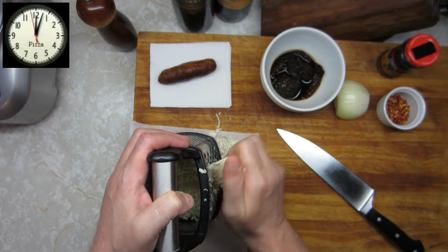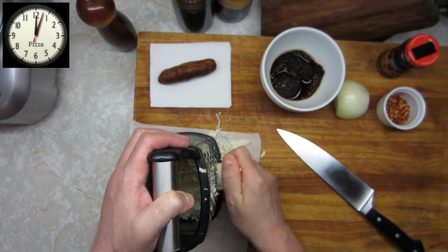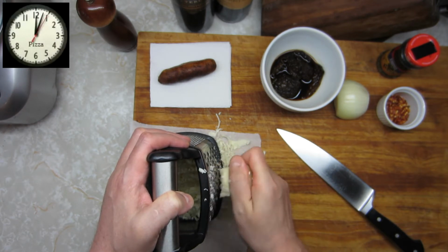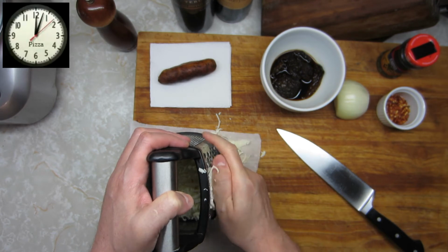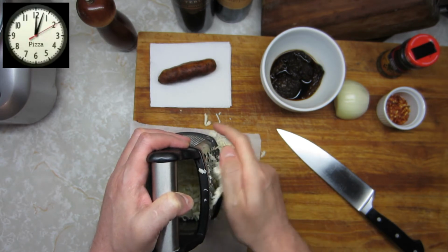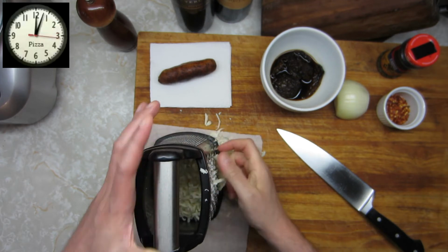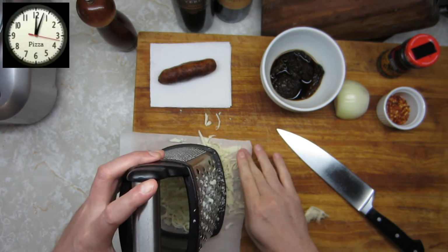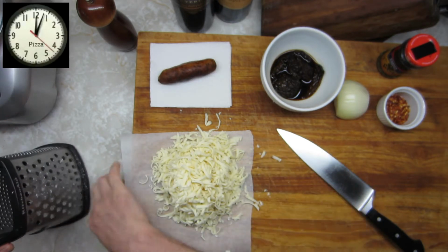One of the best Mediterranean pizzas I've ever had, the one that my mom likes too, was from a company out west called Spiro's, and they made a Mediterranean pizza that was artichoke hearts and feta and sun-dried tomatoes, and just absolutely fabulous pizza. That's a good combo. But there you go. That's how fast it is to save 20 or 30% on your cheese budget. Just grate it yourself. It's not that hard.